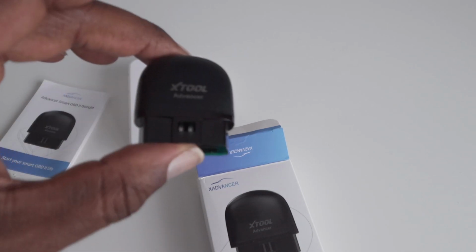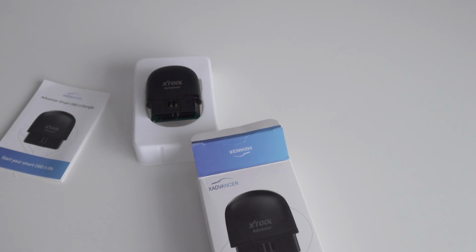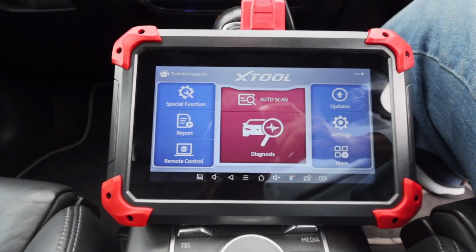Now let's test these in the car. The subject is going to be our Audi S3. Now that car has a couple of faults in there. We're going to see if these devices find anything. They should do. Okay, so we are in the trusty S3 and we've got the D7 connected up.